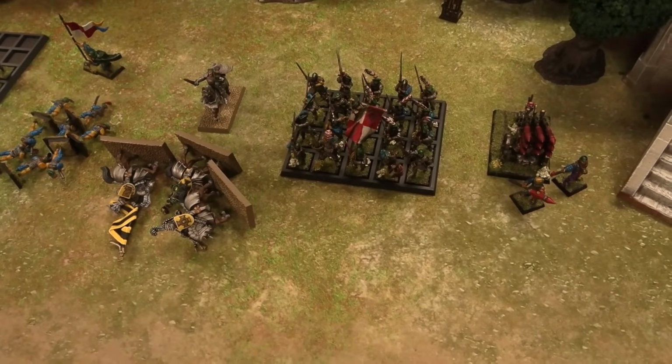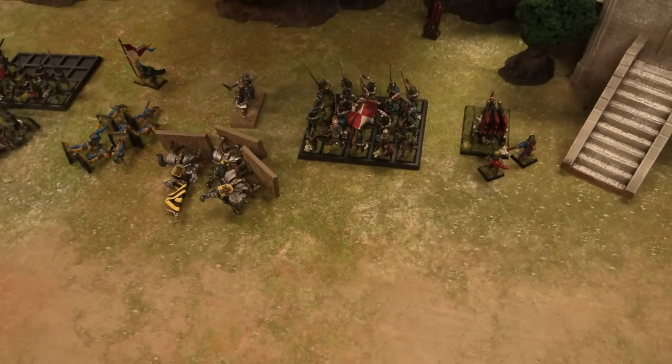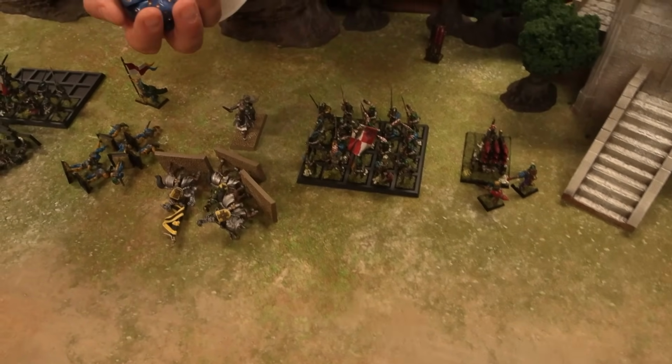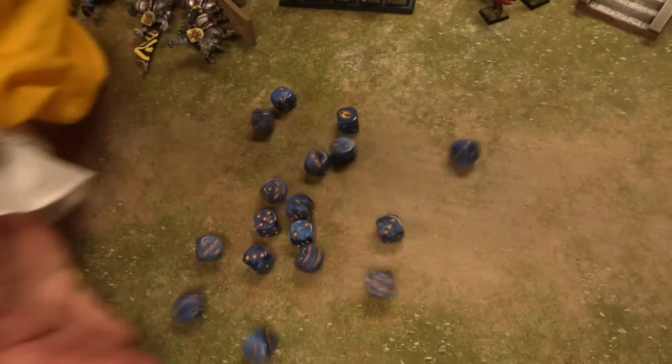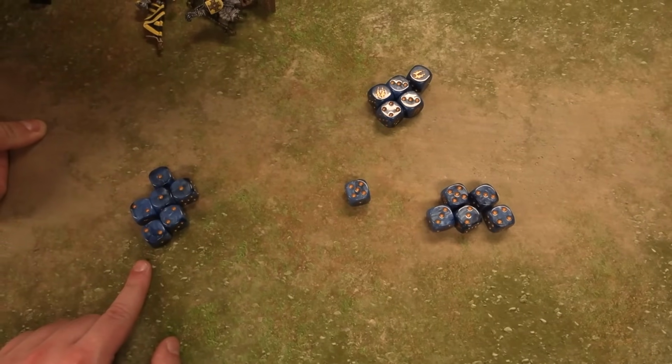This entire squad of greatswords went down. So I've got 17 regular guys. Why don't you roll me the champion separately? That's why I've got 17. Oh, fair. I already planned this out, Luca. Okay. Oh, no. All right, so these guys, those six don't come back.